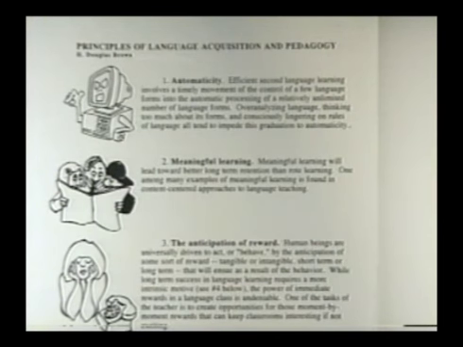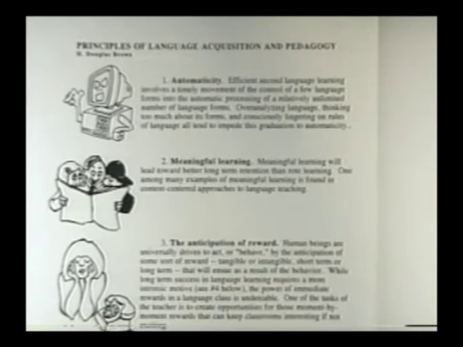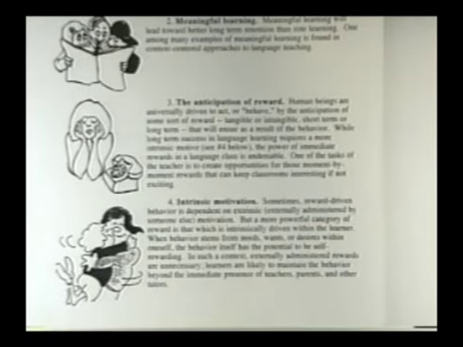The next, as I move up here on this slide, the next 2 I will be talking about as part 3 of my lecture in this tape, and I won't say anything more about anticipation of reward and intrinsic motivation right now. But I will go on to the next group of principles here just to show you the spectrum of possibilities in all these 12 principles.